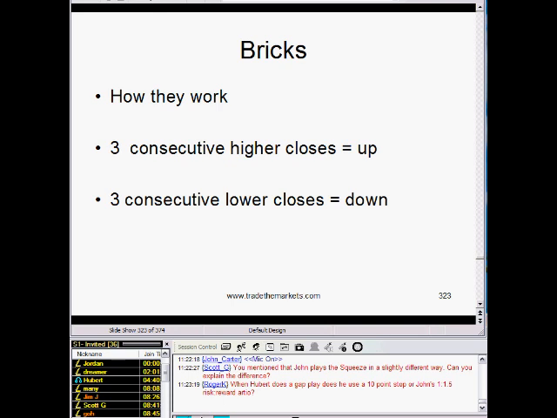The main difference between Hubert's style and mine is that I start off with a little more latitude, a wider stop, and then I'll use the pivots as exits, and Hubert will use specific price points as exits. We both combine them on some of the plays that we do, if that answers your question. And you'll see these tomorrow, too, when we're doing these live.